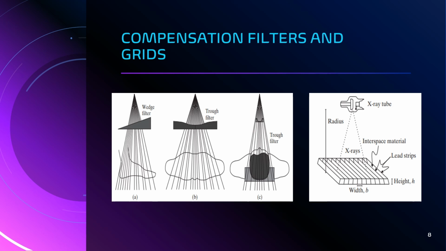Now coming over to the grids. What grids do is decrease the effect of Compton scattering. When X-rays pass through the human body, some Compton scattering happens there. This Compton scattering is basically the enemy of image quality. To reduce its effect, we arrange some lead strips in such a way that it allows only the X-rays which are traveling in a straight line path. Any X-ray coming after Compton scattering will be absorbed by these lead strips, and only the straight line traveling X-rays will be allowed to fall on the film.